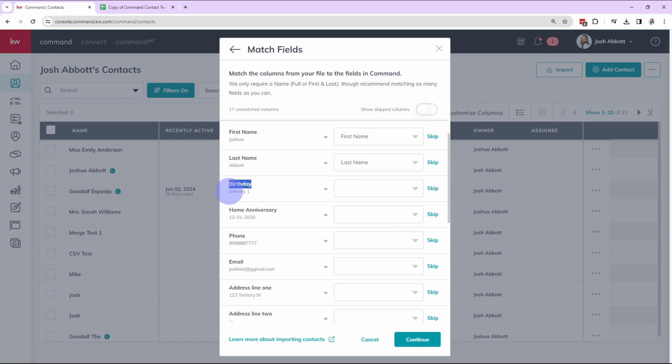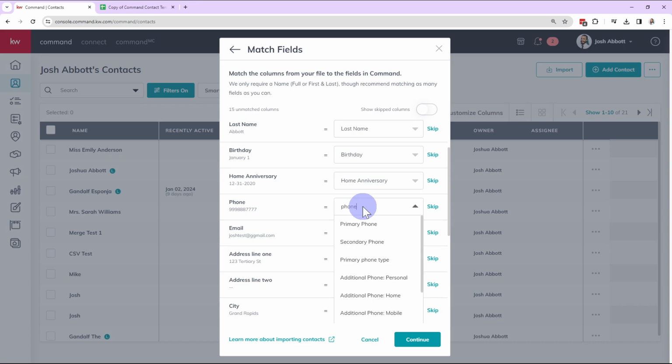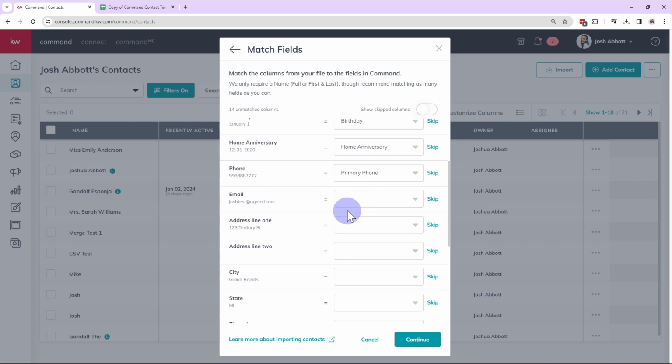And then we have birthday, and that refers to January 1st, so I'm going to go ahead and type in birthday. Home anniversary, same thing. Phone. I'm going to type in phone, and there's going to be primary, secondary, etc. We just want primary phone, and same thing for email.